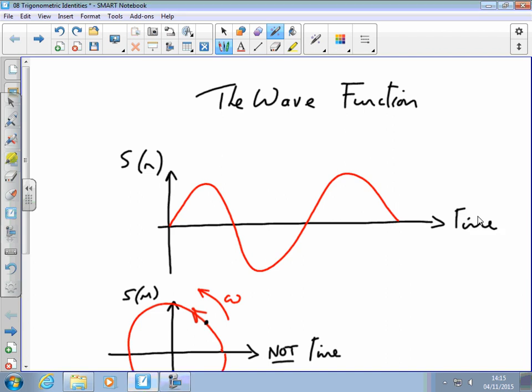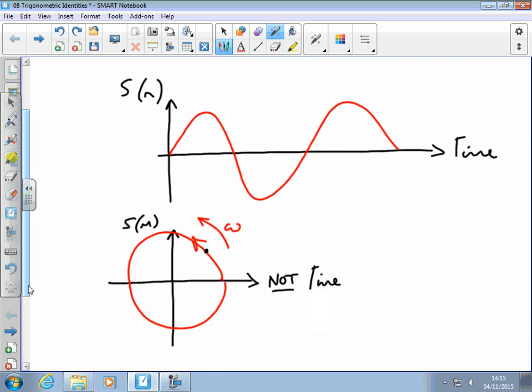So this wave function, which is something we have discussed before in unit 4, the idea of a wave like this, a sine wave, representing a rotating object going around anticlockwise like that. So at a given time t, the object might have reached this point, and the sine wave is saying how far have we gone up this axis.